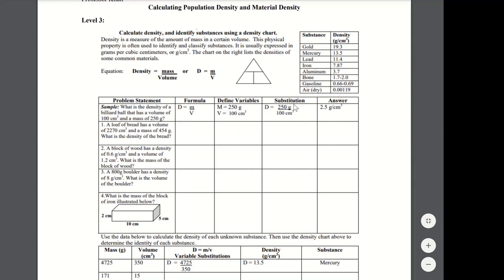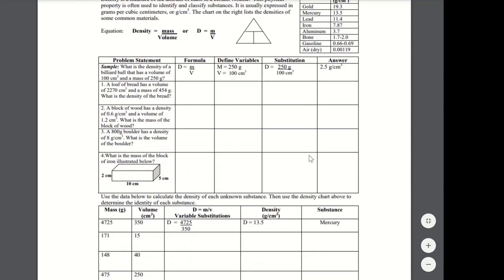You get an example, right? You get density is equal to 250 grams over 100 cubic centimeters, and then write your answer. This is really good practice. Trust me, this is really good practice, and continue working on it. Try to use a pencil when you're working on this, not pens. I don't want you crossing out a lot, but if you catch your mistake, that's awesome. And use the discussion post.